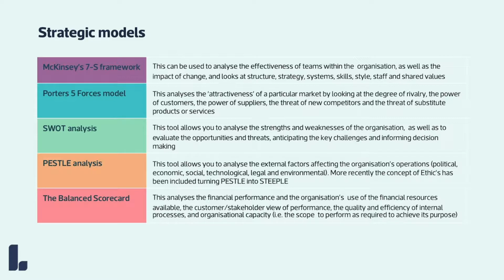The 7S framework, great way of remembering all the things that you have to think about when you're thinking about strategic planning. Not only the structure of the organisation, how you're going to do it, the systems you need, the skills, the style, the approach you're going to take, the staff, and what we've heard about so much more recently, what the values are. What are those values that are shared by the people who work there and what the organisation says it stands for? SWOT analysis is very popular.